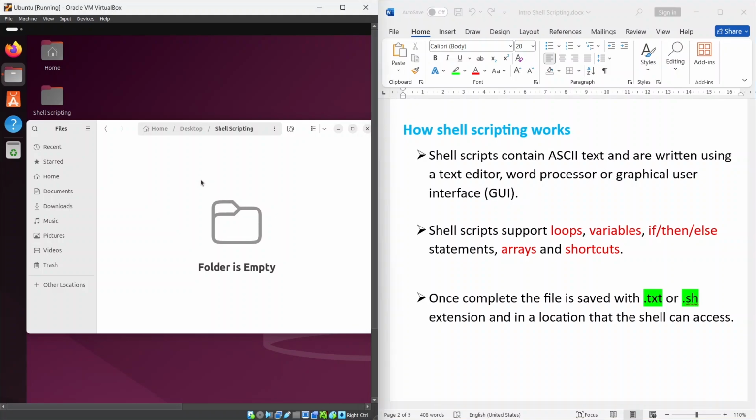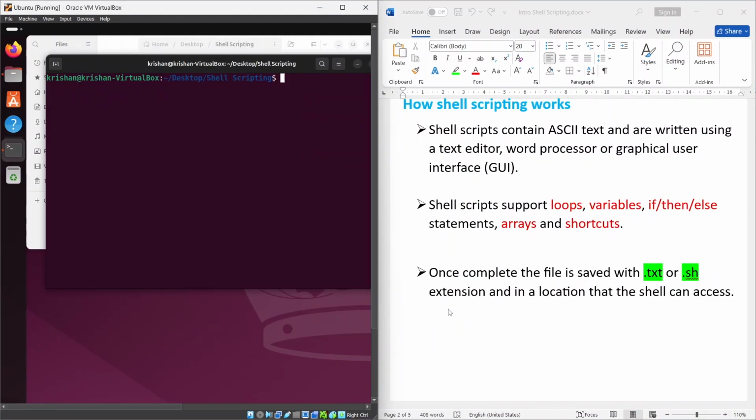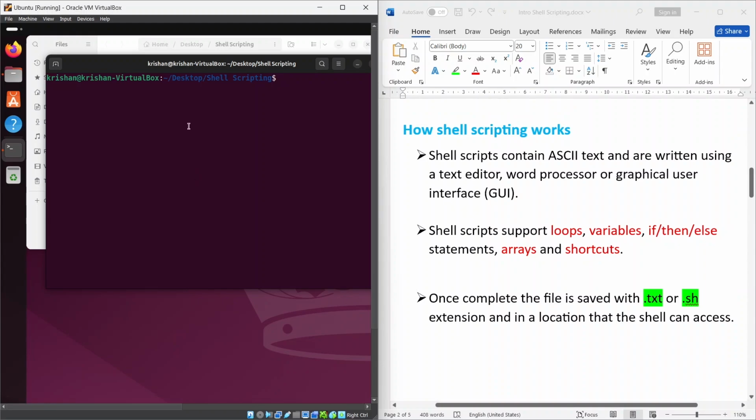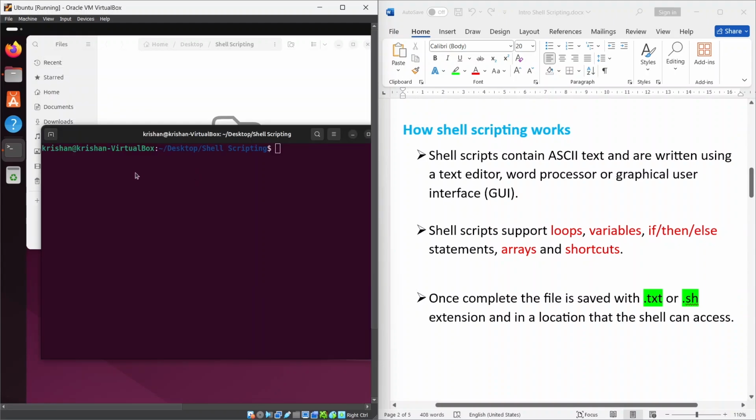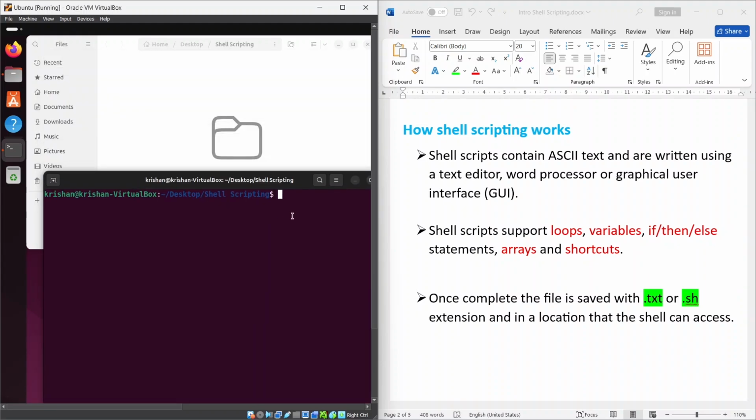I'm going to open a terminal inside this folder, which is available on my desktop. So we'll open a terminal here. Right, so I have opened my terminal inside this folder. I'm going to output something using the echo command. This will print whichever value I pass here onto the shell or terminal output screen. I'm going to print hello shell here, and I am going to press enter. Now you can see we are getting the output hello shell here, right?